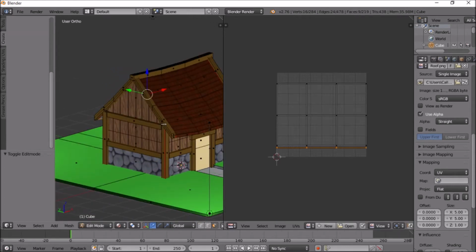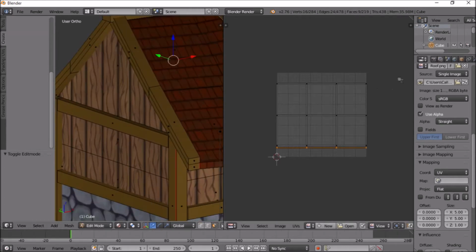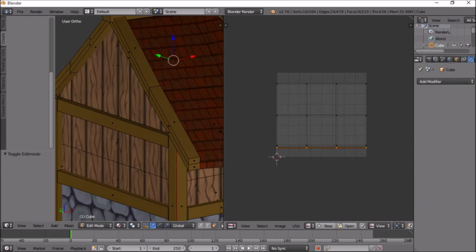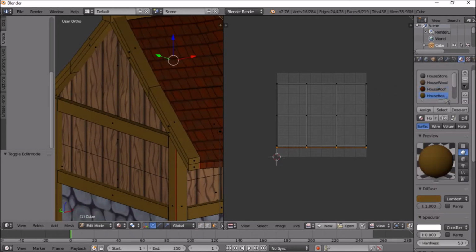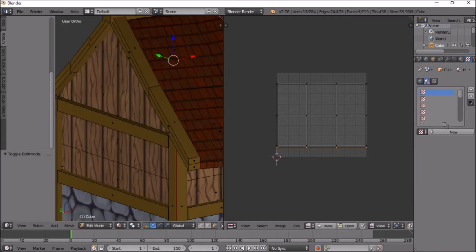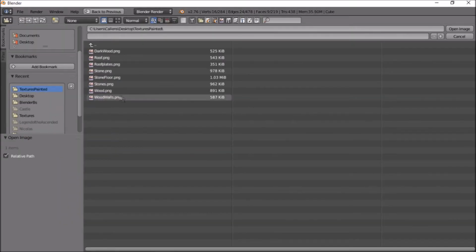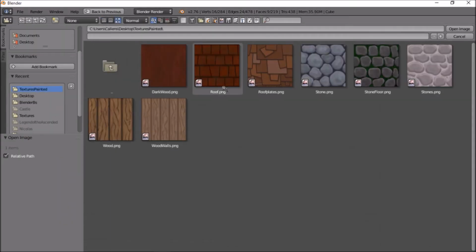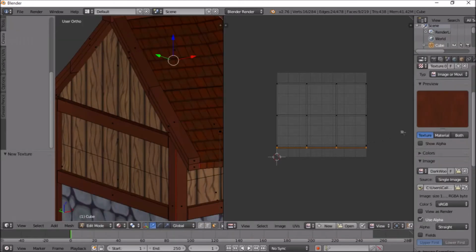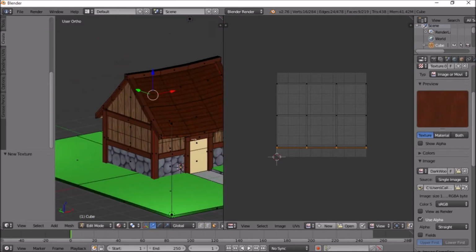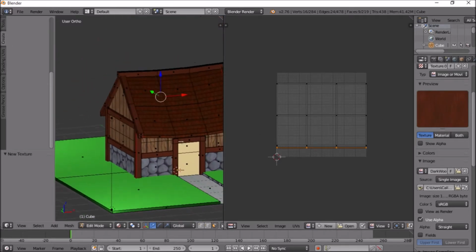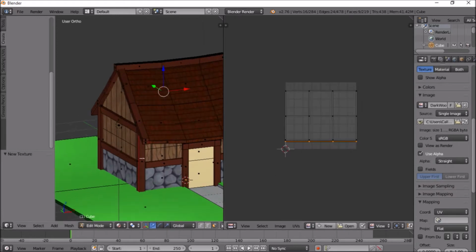Let's go to the beams. So yeah, it's probably the next thing on my list. The house beams. I didn't make a texture for this yet. If you guys want, I can do that, but I got one of the self-made textures. It's basically dark wood. It's like making a tree. I just basically made a tree, and this is what it's supposed to be looking like.